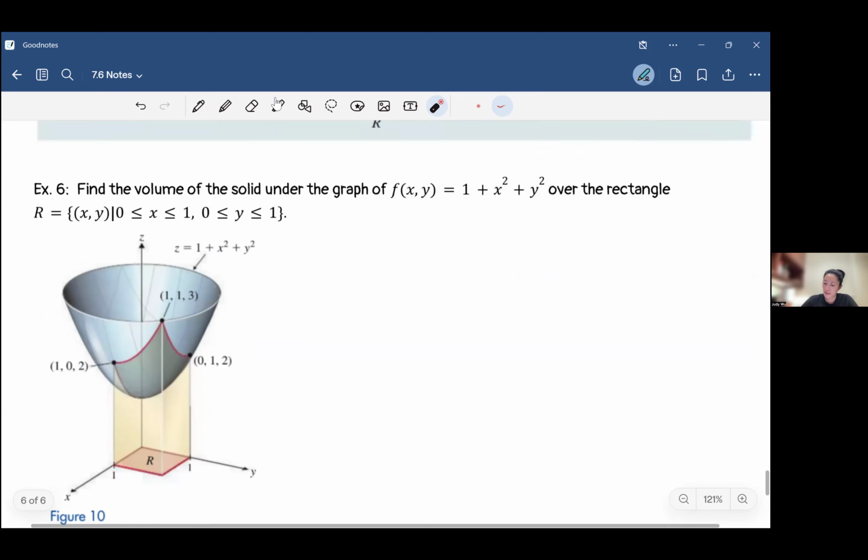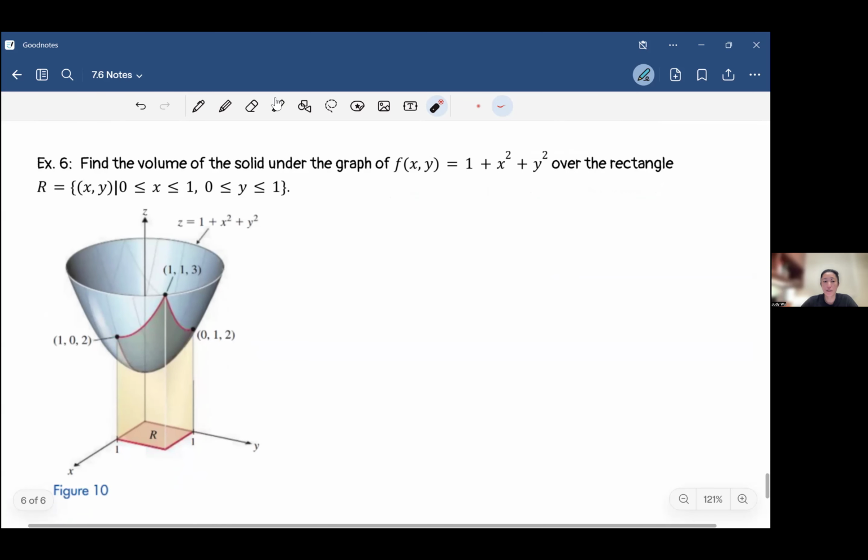So let's take a look at this question here. I really like this question because I think it provides a really nice diagram of what we're trying to find. Just like the words average value trigger us to think we need a double integral, when we're saying volume, we're also thinking we need to set up a double integral, okay?